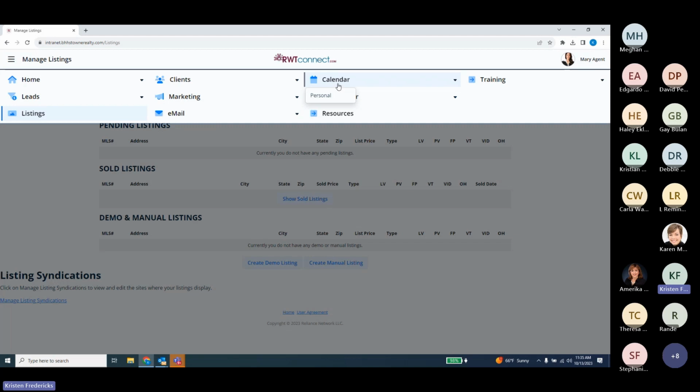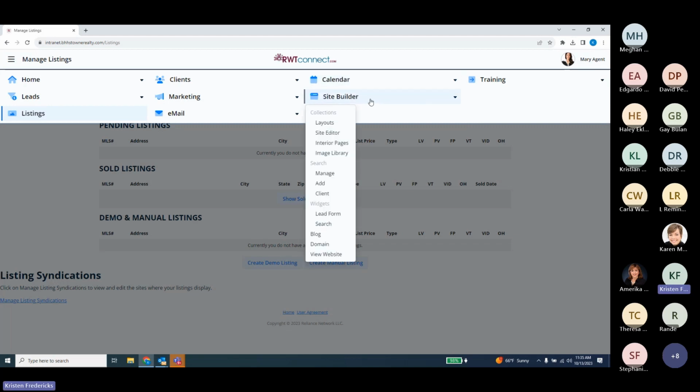This calendar portion is going to change probably by the time I do my next class. Right now, we have just a personal calendar in here. We have some things in the works for some other calendaring and some syncing options that are going to be available in here. So I'm going to skip this section today, but do keep an eye out for any new training that we have that specifically addresses the calendaring system. We'll be sending that out over the next couple of months.